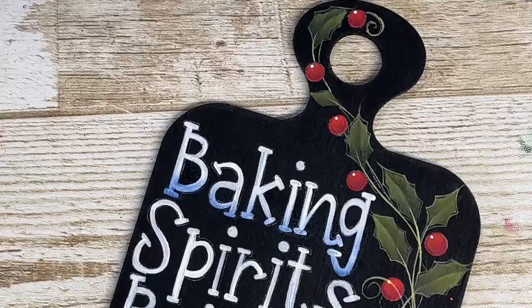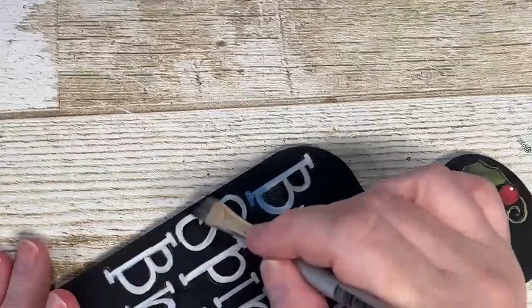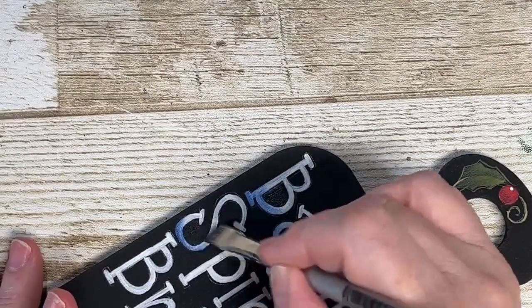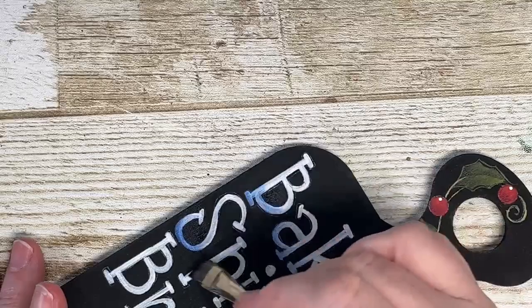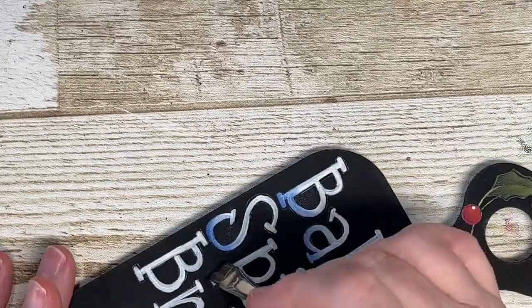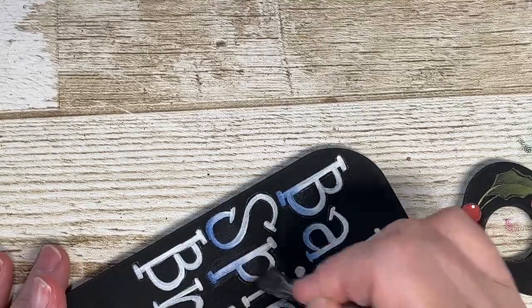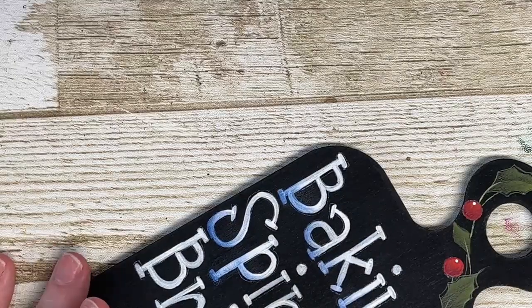Yes, that did it. I needed something there. I suppose you could do it from the top too, but I kind of like the bottom. So I've just blended out some Prussian blue. The other thing I like is that it's not showing up on the black background. That I do like a lot.